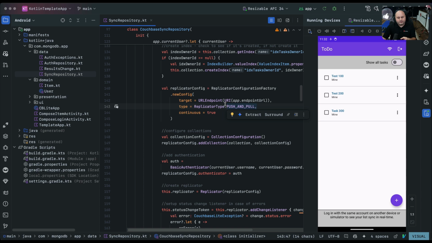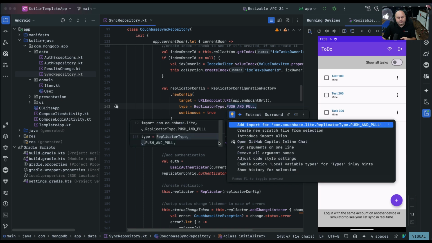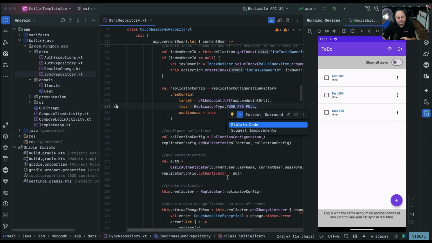You can actually just pull new documents down without ever pushing, or you can push documents without ever pulling. Why would you want these kinds of states? Well, an example is an IoT application. You may only have sensor information being collected, like the temperature of a refrigerator in a restaurant. All you ever do is update, hey, the refrigerator is at 34 degrees, Celsius or Fahrenheit, whatever it is. That's only writing. You're pushing up to App Services, or to Sync Gateway, but you'd never want to read new information because you're just an IoT device. So in there, you just push. That's all you ever need to do.